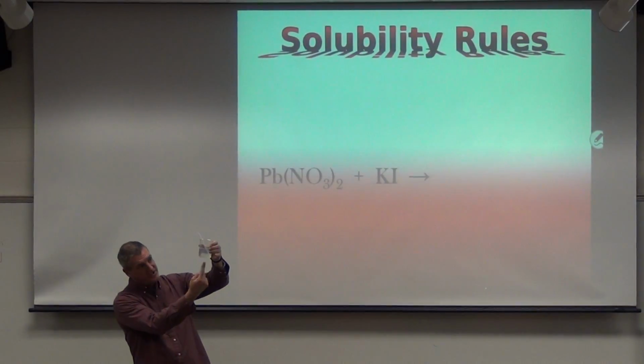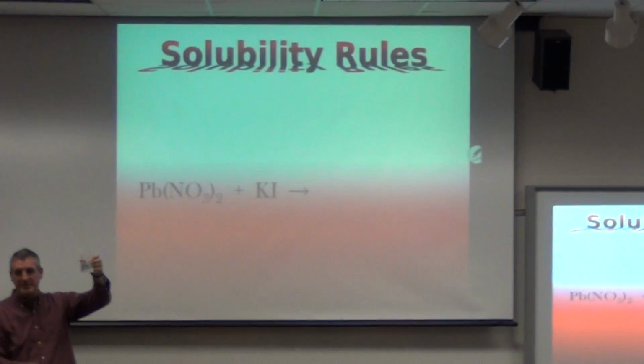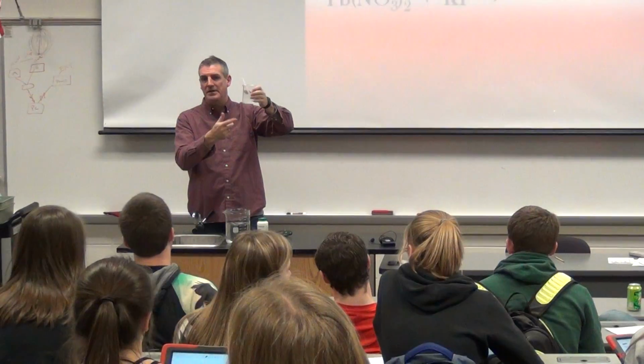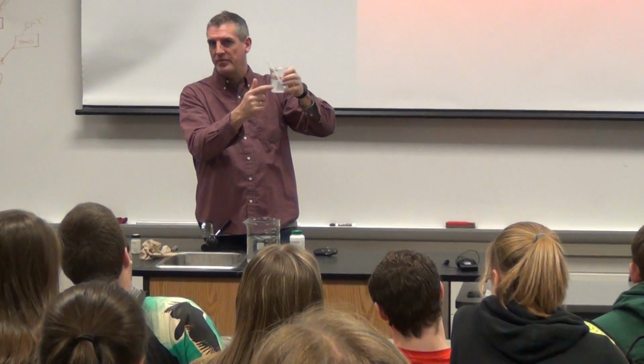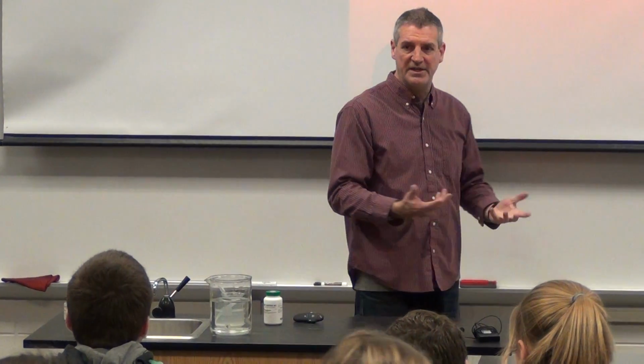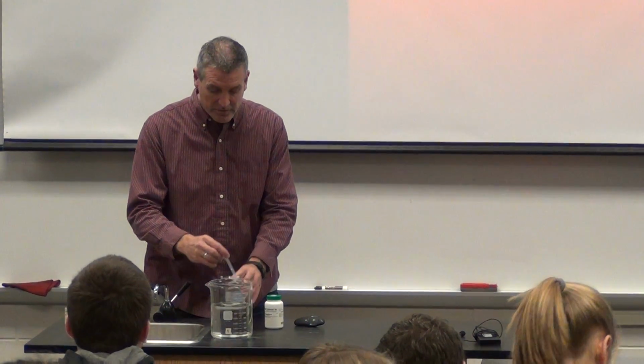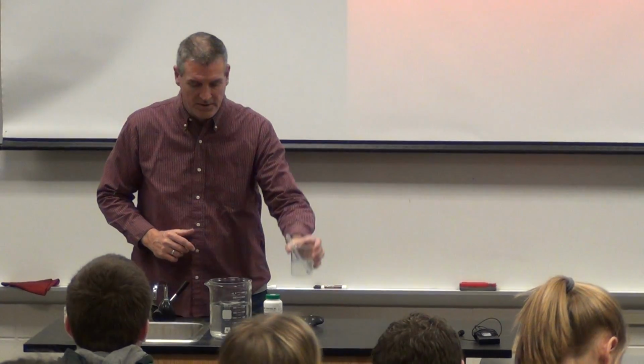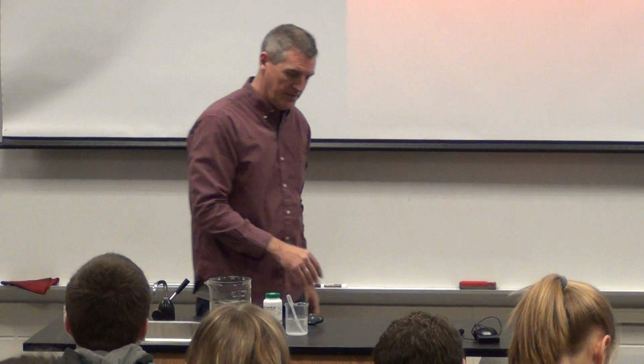I got a little bit too much in here, so some of the lead nitrate has settled out to the bottom. So I put just a little bit more than what we can dissolve in that amount of water, because there is always a limit to how much you can dissolve. There's a saturation point. If you dump a can of salt into a glass of water, it's not all going to dissolve. You'll end up with salty water, and then you'll also end up with a bunch of salty sludge at the bottom. So at some point, your solution becomes saturated. In any case, we've got a lead(II) nitrate solution here and our potassium iodide solution there.